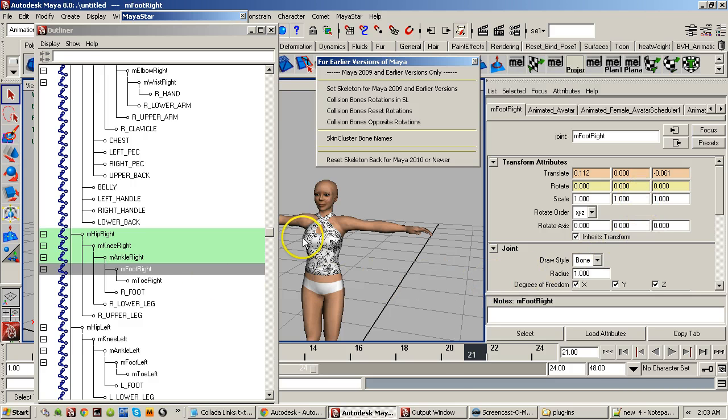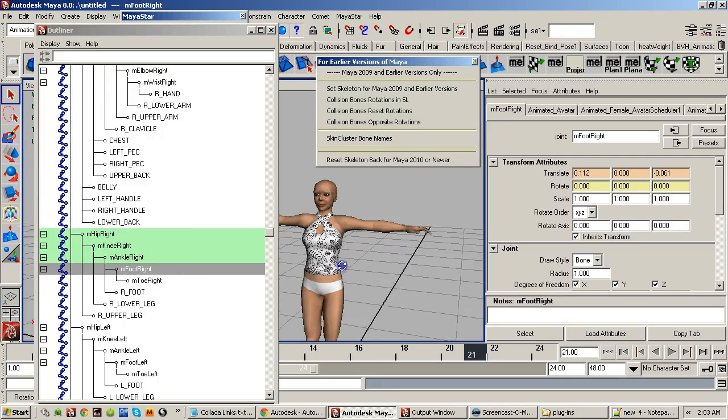So I wish Linden Lab had decided to go with bones called fitted mesh bones instead of using the collision bones, which were originally for a whole different purpose. And I have a whole other video on the history of it all that explains that.